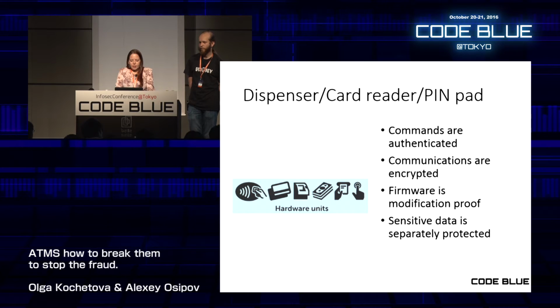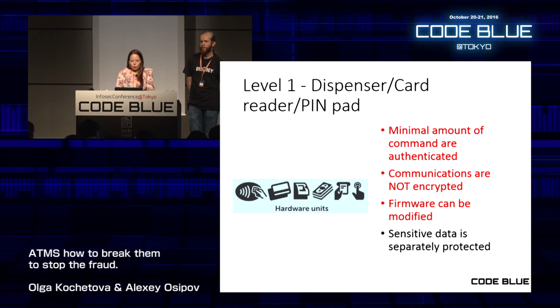Only the processing center can send commands to hardware units, and hardware units authenticate with the processing center. But sometimes authentication guarantees only the integrity of commands, and data should also be protected with encryption. In an ideal situation, this data is only needed in the processing center. Because firmware controls hardware units, it should not be easily modifiable, but that was another lie. Only so-called sensitive commands are authenticated. For example, dispense, but not present, if we speak about the dispenser.